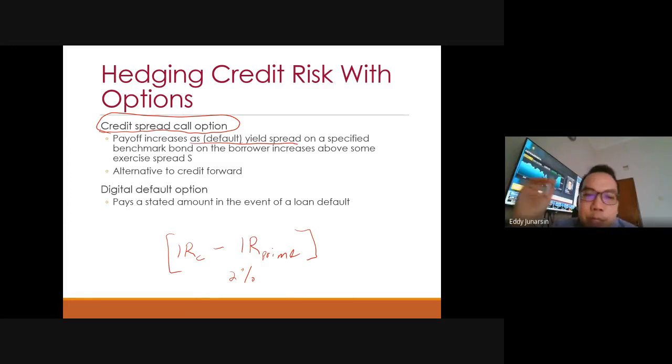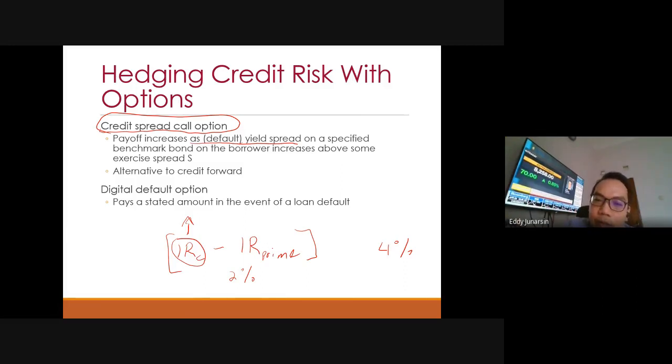So from time to time, the spread might change depending on the quality of your client, right? If the quality of your client declines, so the quality drops, then this should be charged higher, right? We should charge it higher after several months. I mean, if we could, we should have charged the client higher. Maybe now the spread has become 4%. So the quality of your client deteriorates in this case, right? Because now this should have been charged higher compared to the interest rate on the prime client, right?